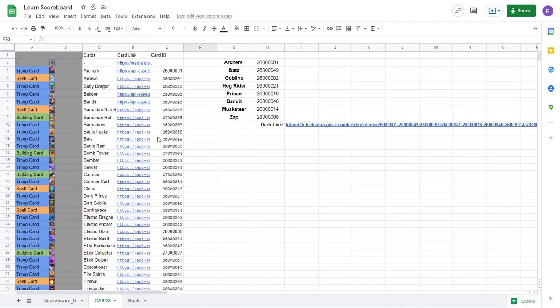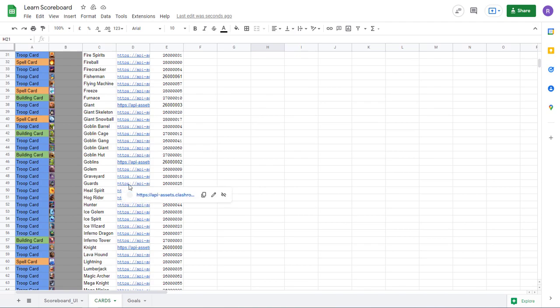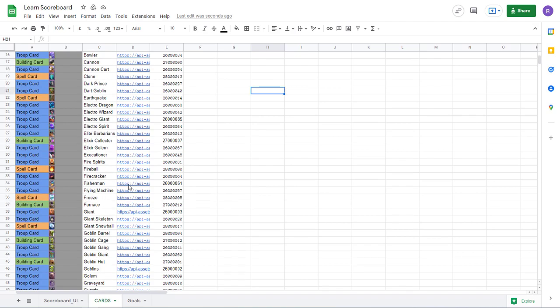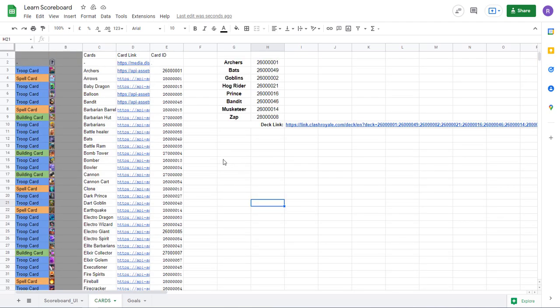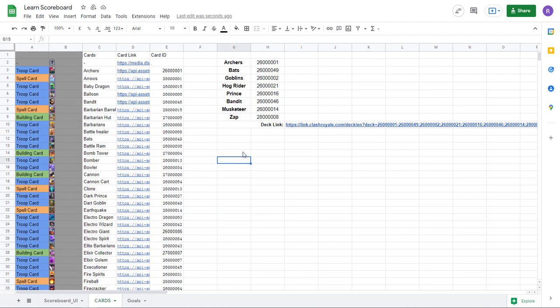One thing to note: make sure that your link is not relative, or so to speak. I don't know what the word is, but make sure your link doesn't disappear in time. Like there's some websites that store links, but then the link expires. Make sure your link lasts as long as the game lasts, or whatever event you're going to have. Otherwise, make sure you have a local image, basically that it's on your desktop or something, or make it download on Google Sheets so it doesn't disappear over time. Chances are that many pictures will disappear over time if you do it like that, so make sure the link is permanent and not some kind of wacky link.